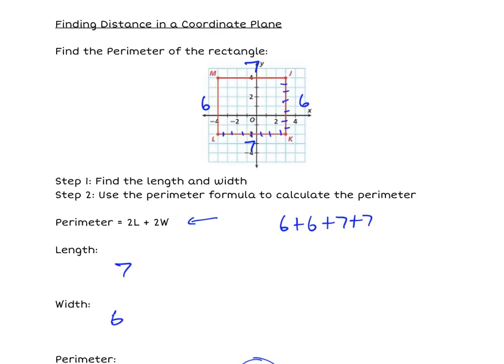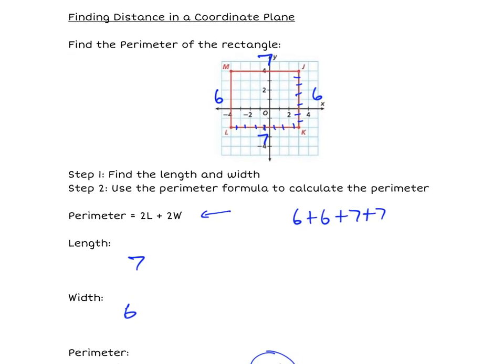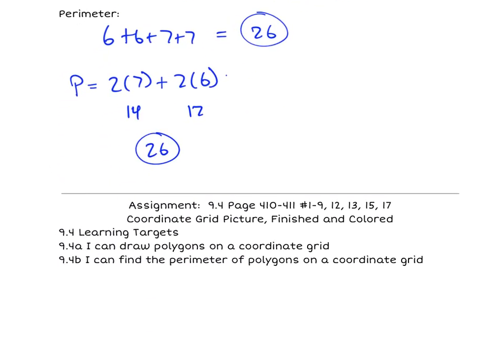So finding the perimeter, just counting the squares around it. For your assignment 1 through 9, there is a little graphing on here. If you don't have graph paper, do your best. Maybe you can use a grid from something else. Maybe you can borrow some from Mom or Dad, print off a piece from the internet. I'll post a piece on Moodle. But if you don't have a grid paper and you can't find it, you can skip numbers 1 and 2, 6 and 7. Those are the graphing ones. So that's the first part of the assignment.